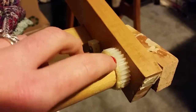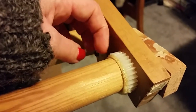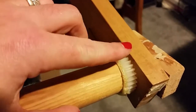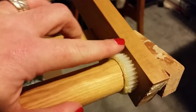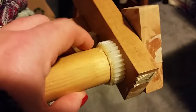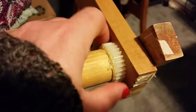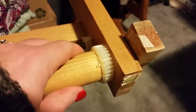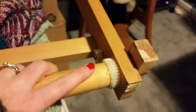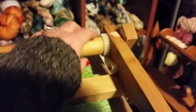For the most part, I did keep it here on the edge, and there wasn't really room to lift up the plastic and put glue underneath it, so I was just trying to glue it on from the side. So I did just give it sort of full coverage, hoping that would do a good job. So we'll see. I guess a part of this will be comparing this glue job to this glue job.